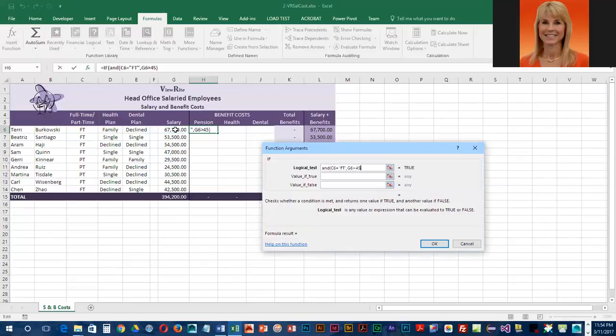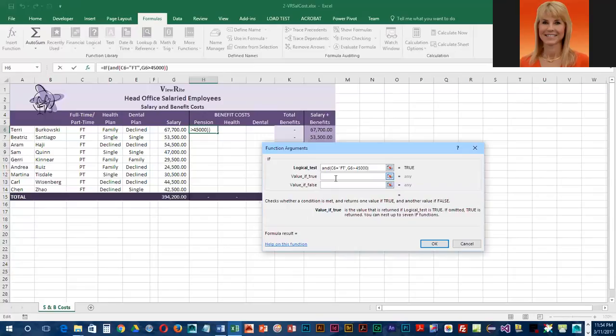And remember, when you put the numbers in as criteria, you cannot put in commas or dollar signs or anything like that. Okay, so we've got and C6 equal FT, comma, G6 greater than 45,000. We're going to put in our right parenthesis, and that is our logical test.